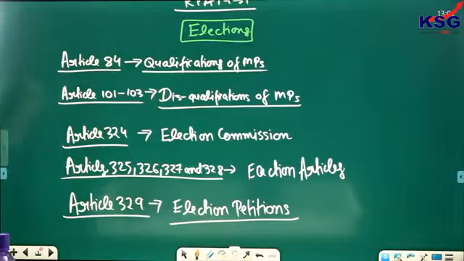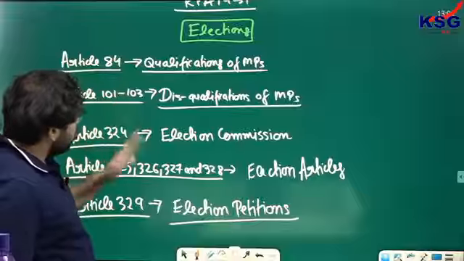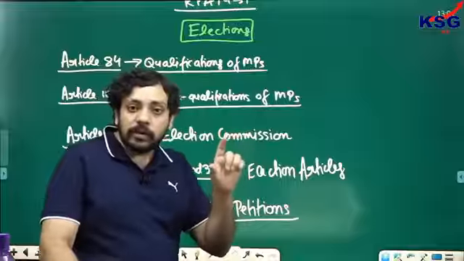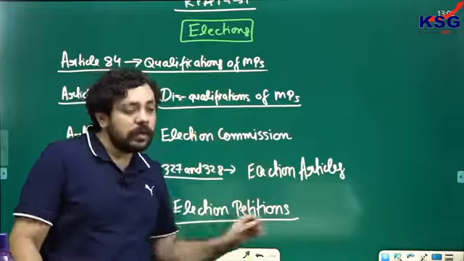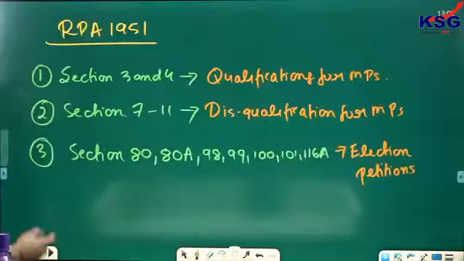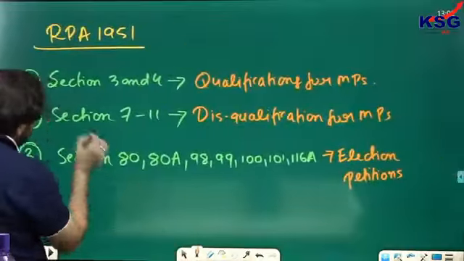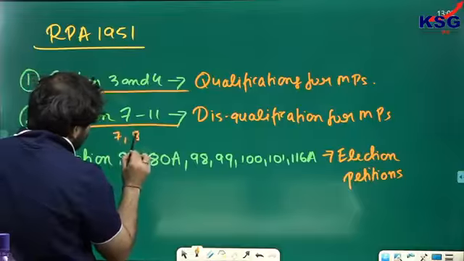And then I started with the whole idea of elections properly. Article 84, we have dealt with qualifications, 2 qualifications given in the constitution, remaining given by the RPA 1951, section 3 and 4, Kuldeep Nayyar versus Union of India, we have discussed. What we are dealing with is article 101 to 103. Out of this, we've taken a look at article 101 and article 102. And from 102, we've taken the 5th point and opened up into the RPA 1951, section 7 to section 11. So section 3 to section 4 we have covered. Section 7 to section 11 we are currently covering. We are at section 7 and section 8.